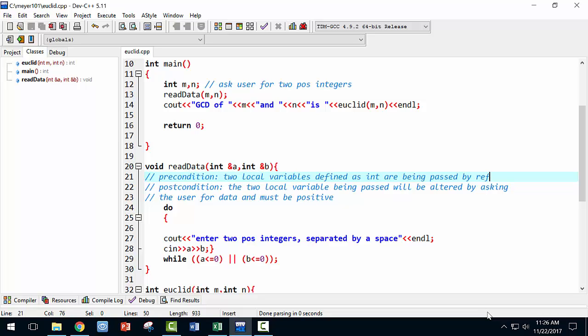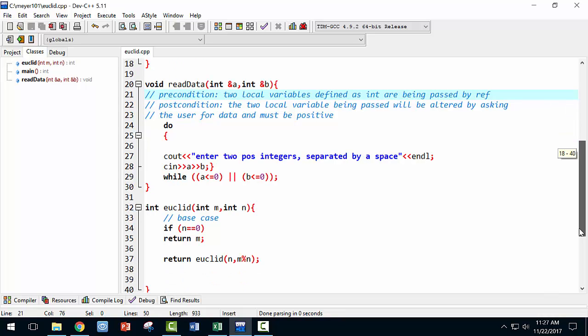Yeah, we do a do-while loop. Inside it we put cout, enter two positive integers separated by space, and we cin these two integers, and we keep asking the user to input again if one or two of these integers are negative or equal to 0. Correct. So notice we're using an or for a change. In most of our conditions to date, we've been using an and. So we give the or a break. And let's look at the actual function that does most of the work.